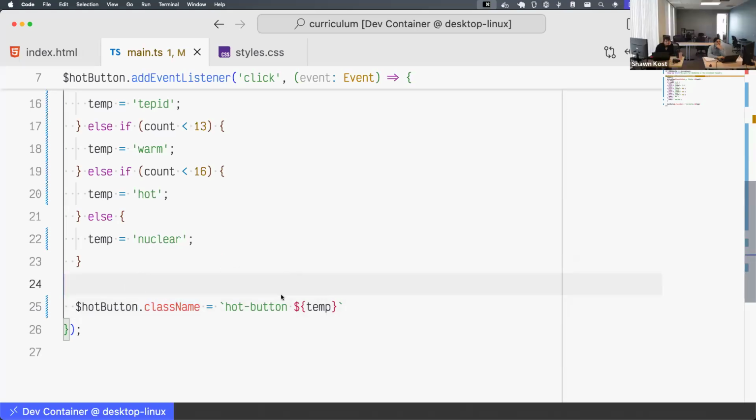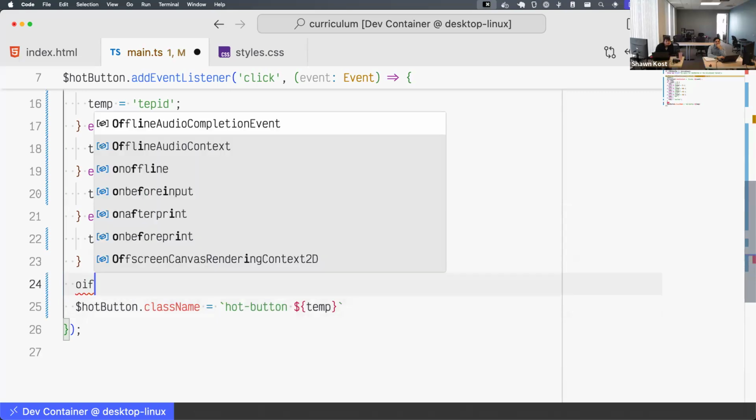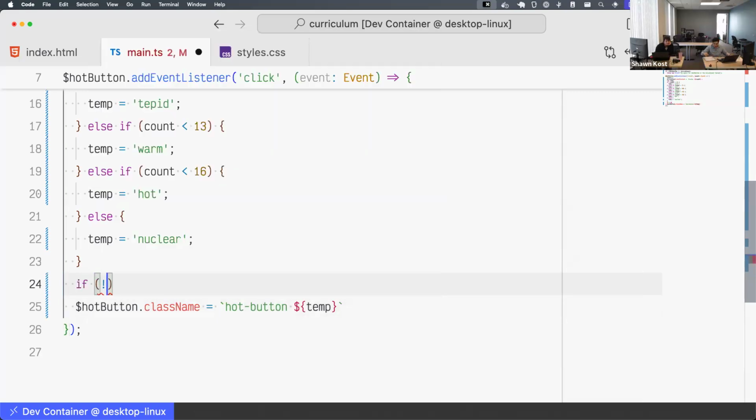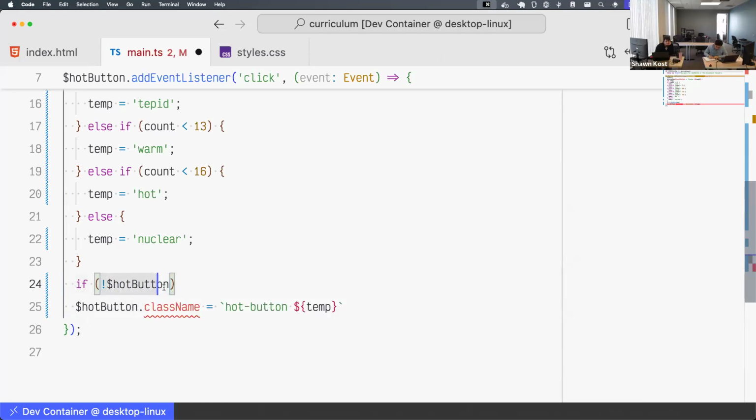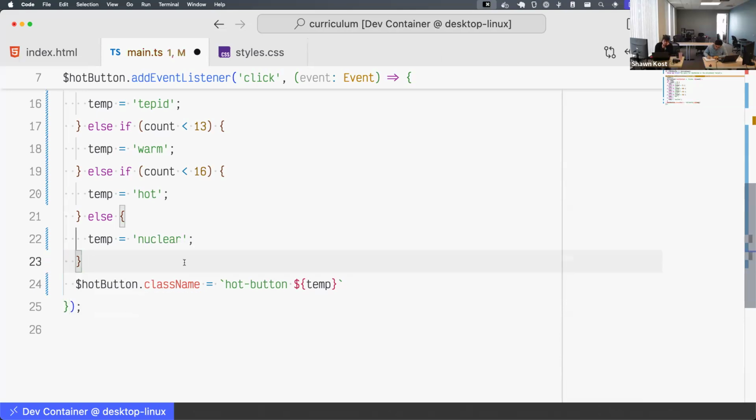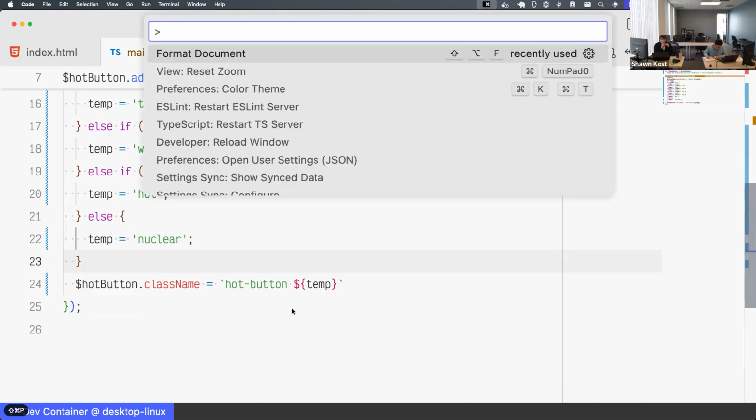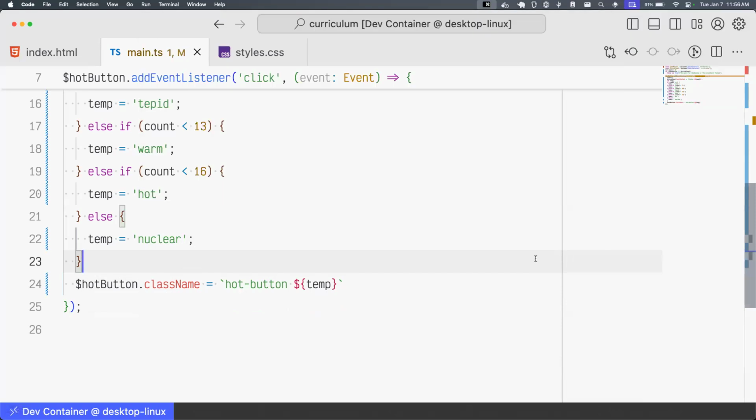You could try restarting your TypeScript server. As long as you either have the question mark or the other if not hot button, make sure you're checking for not hot button, so make sure you have that exclamation part. But as long as you do, are you on Mac or Windows? Mac.